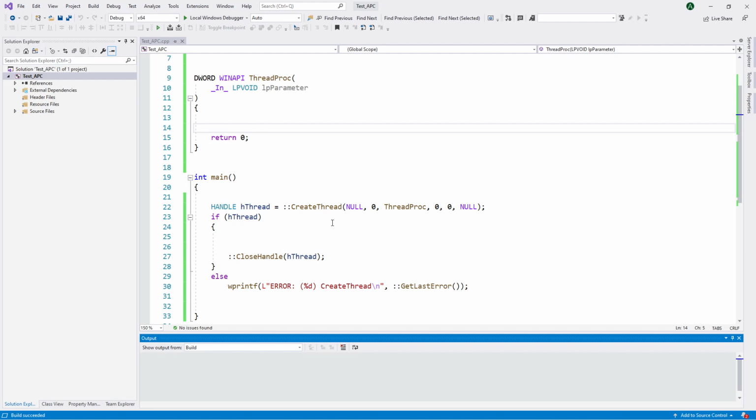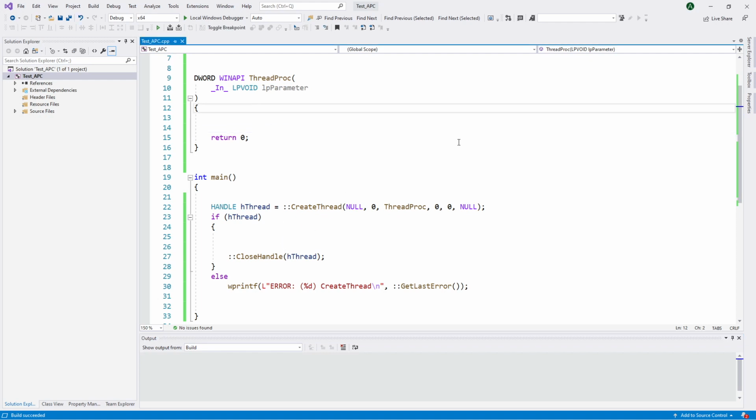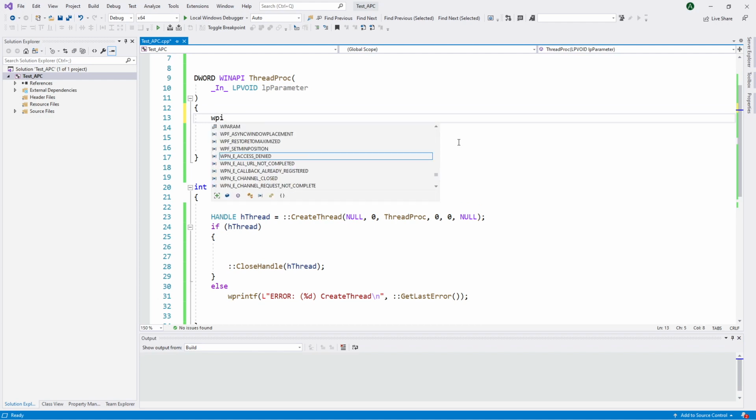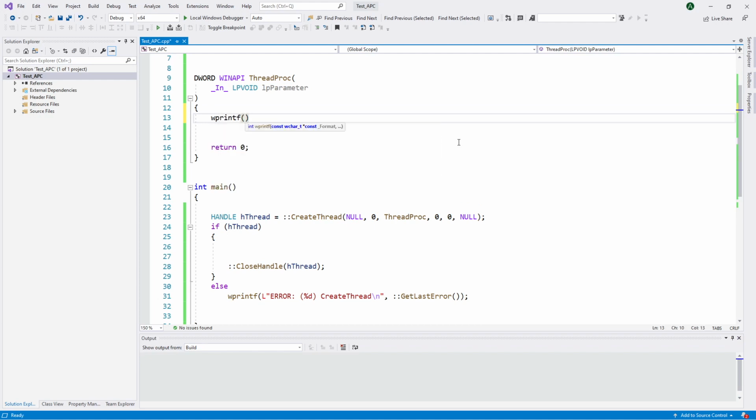So to make it interesting, or not interesting, but so that we can actually see what's going on, let's just output stuff on the screen. Now what I will do, I will output a thread ID so that we know which thread we're in, and then I'll just create, I don't know, a basic message, thread has started.